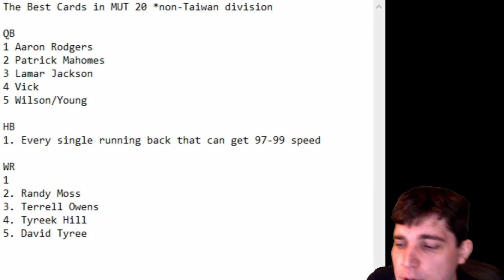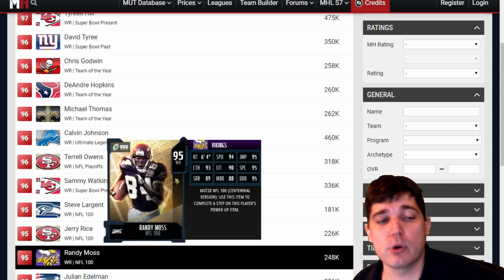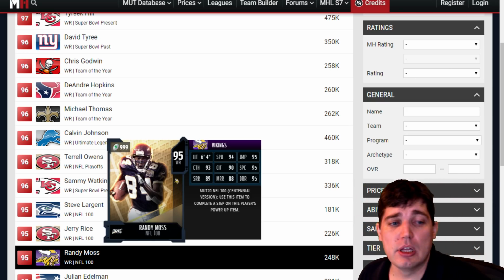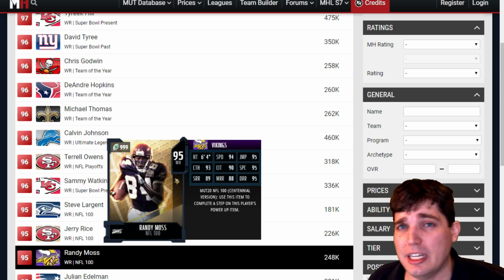Number 2 is 6'4" Randy Moss, still dominant months after his release. This NFL 100 card has 94 speed. I got that on the 49ers theme team up to 99, but stock could be 98 for a lot of people. Again, short, medium, with a power-up and John Madden passing chem, which is what I use, which I think is not too hard to get for a lot of people.